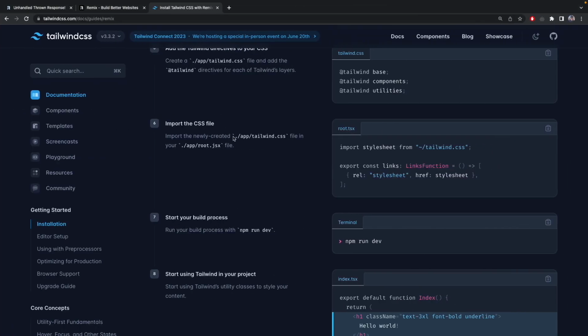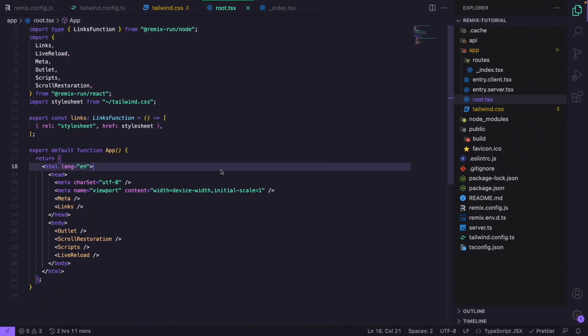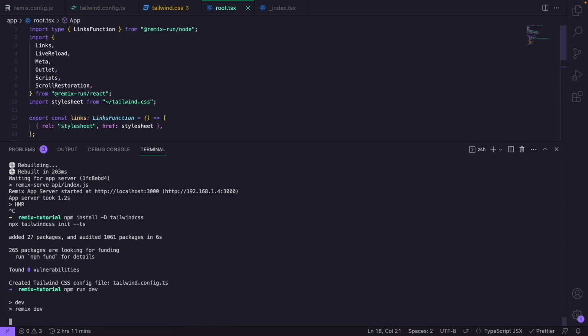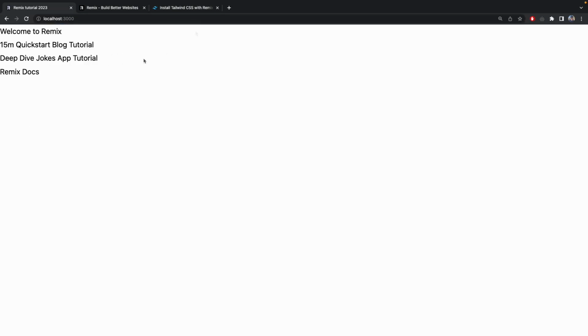So now if we go back, you will see that the last step is to start the build process. And the build process, all it does is pretty much start the dev server. So I actually think we can do that. I will now go back again to our terminal, and what I will do is an npm run dev. And now if I again close the terminal and go back to localhost 3000, and let's go to the index route, you will now see that the style has changed a bit. That's because the Tailwind CSS styling now works.